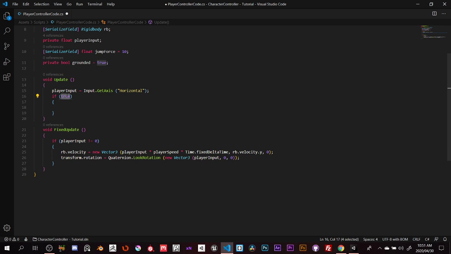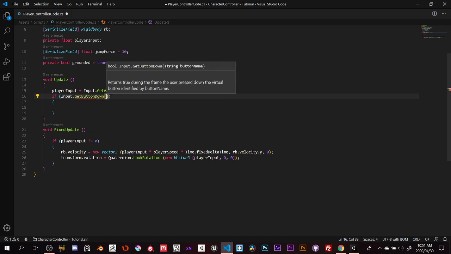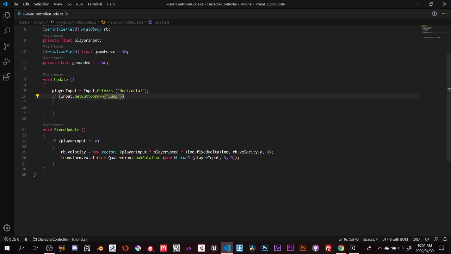So what are we listening for in this if statement? If Input.GetButtonDown, two round brackets and quotation marks because we're referring to a string. We're calling this action Jump. Remember we did the same thing in Bolt. We're looking for the spacebar button, but I'm also looking for if we are grounded. So I'm checking to see if we've pressed the spacebar button and if we're on the ground when it happens.